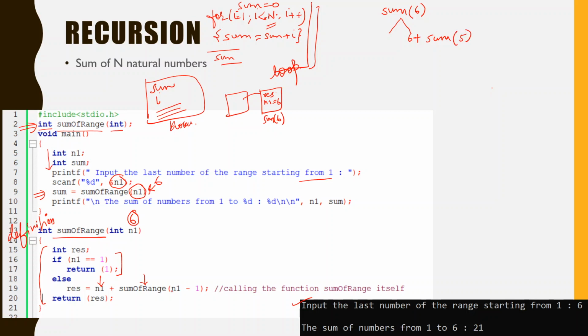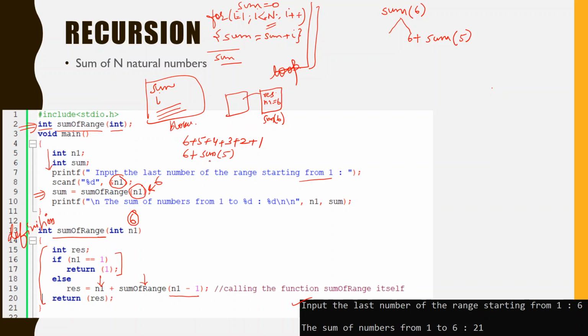You can see that a call to the same function has been made, but with a decrement. Suppose we want to create the sum of 6 plus 5 plus 4 plus 3 plus 2 plus 1. We want to do this summation. So this problem has been broken into steps, that is 6 plus sum till 5.